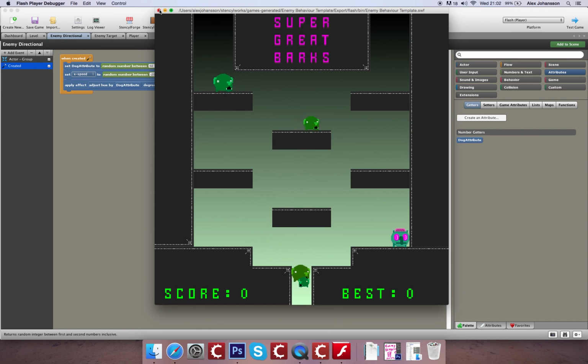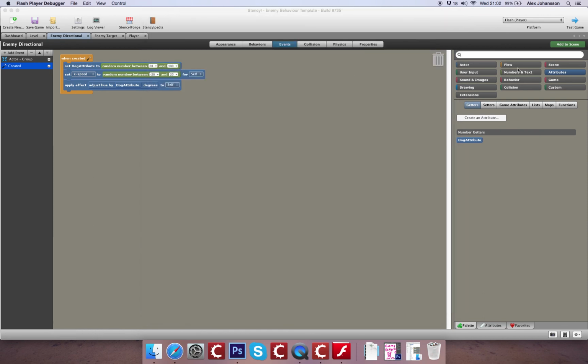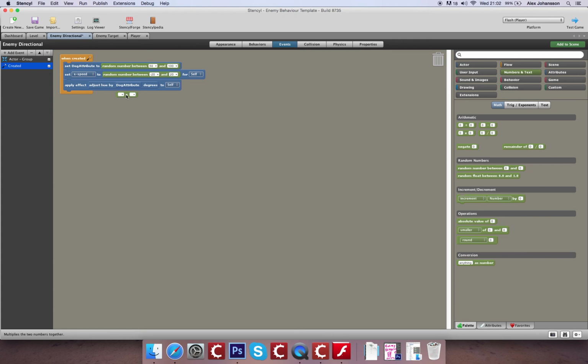If we wanted to make it more extreme, to make it a bit easier to tell the difference between the character types, what you would do is multiply this number by a larger value. You'd maybe multiply it by 5, which would mean it would cover more of the colour wheel, so the differences in colours between the different scales would be more extreme. But other than that, this pretty much covers everything for the directional enemy.